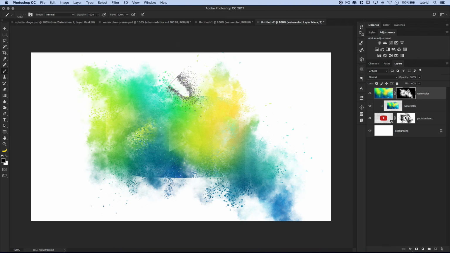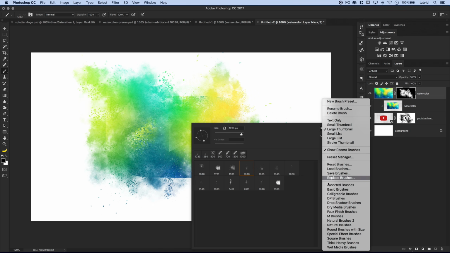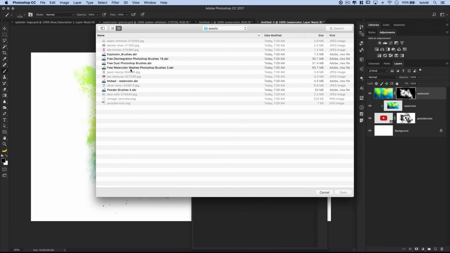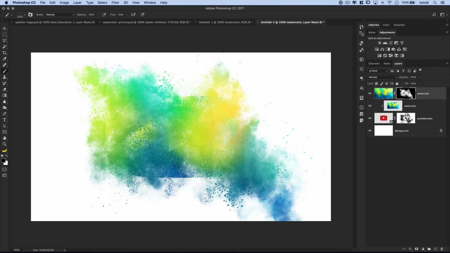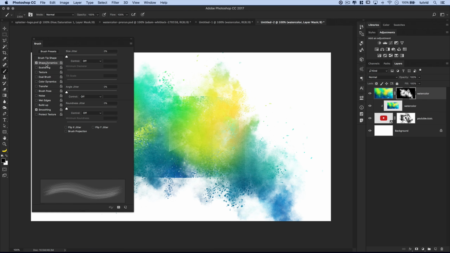Let's go back up to the watercolor, and we're going to open up one more brush pack here. So we're going to choose to replace the brushes. Let's go with the dust brushes, see what these look like. And these look pretty cool. These are huge, so we'll probably only do 1 or 2 clicks with these, but I'm actually going to set these at about 2200. We're going to use these as big brushes. Open up the brush panel. We'll go Shape Dynamics. Size jitter the living daylights out of this, and also angle jitter this like crazy.